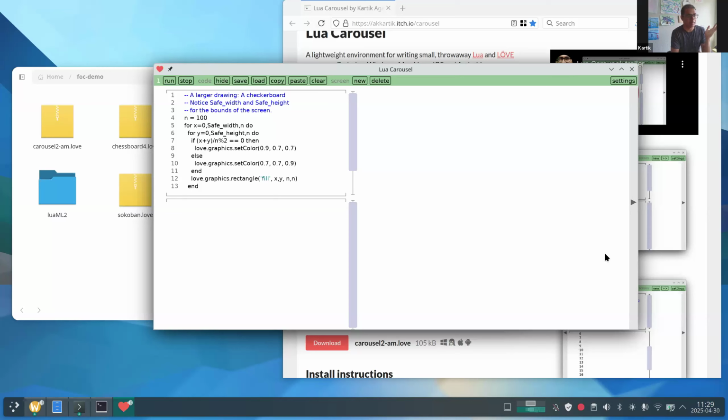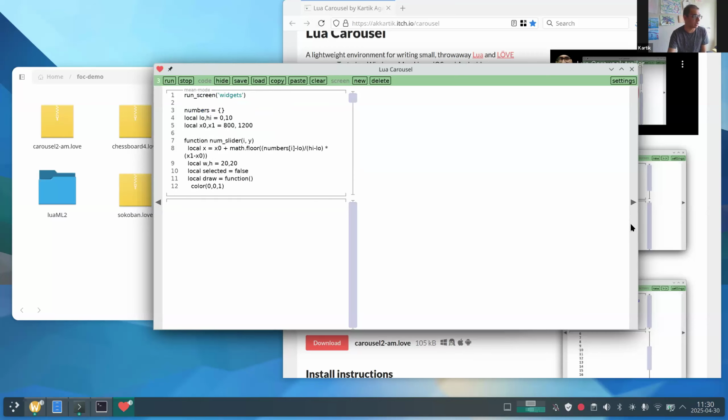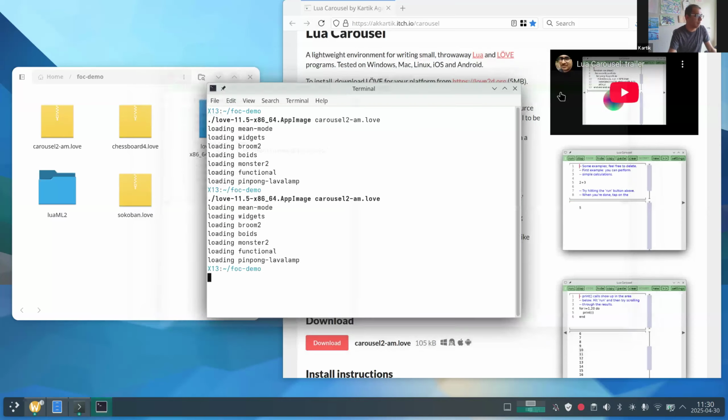However, there is a limit here. The problem is each of these scripts, each of these screens, by the time you get to about 150 lines of code on a small screen on your phone, this scroll bar is so small that you can't acquire it with your finger anymore. So that sets a limit. And so I've been trying to research what I can do to give myself a little more headroom.